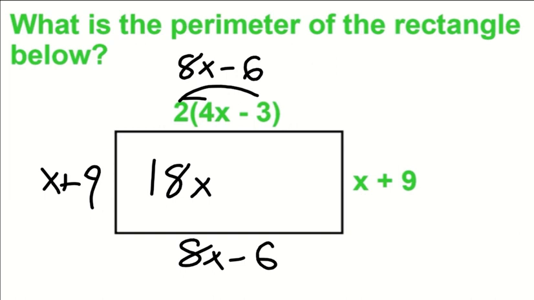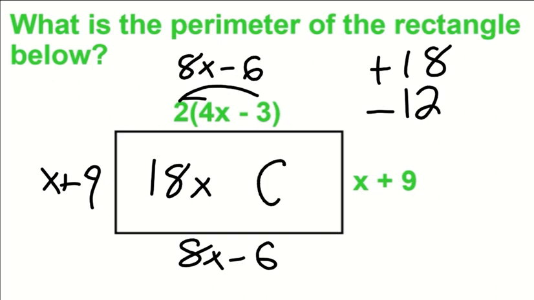When we combine the constants, it's a lot of times going to be easier if you do the positives and the negatives separately first and then put them together. So 9 plus 9 makes a plus 18. 6 and 6 makes a minus 12. Then signs are different, so you subtract those two numbers. Gives you 6. It's a plus 6 because the plus 18 was a bigger number. Okay? Any questions on that one?